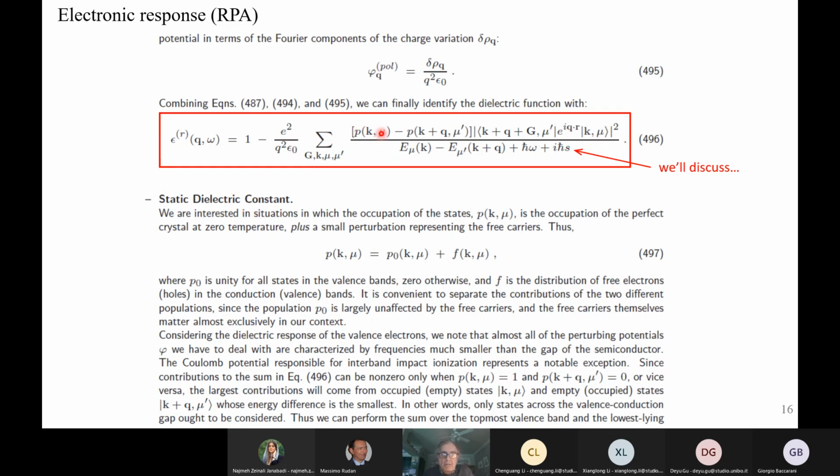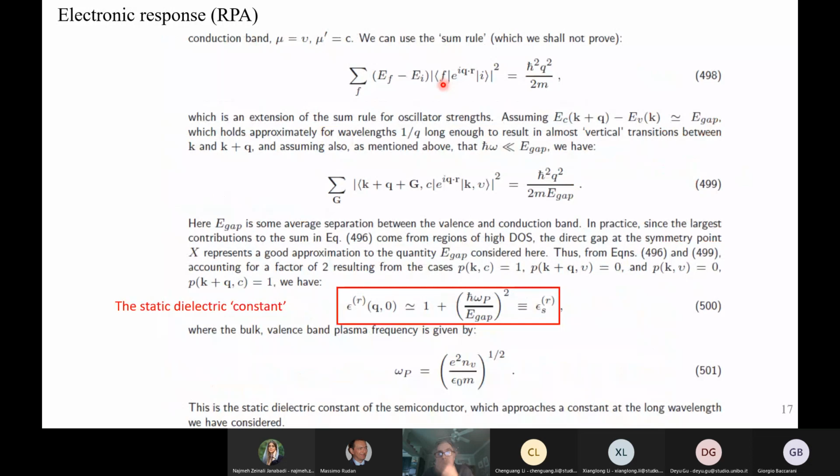So what we assume is that this probability P in general will be given by the P0, which is what we have at 0 temperature, valence bands completely filled, so P0 of K, nu is equal to 1 for any K when nu is one of the valence bands, and 0 when nu is one of the conduction bands. And in principle, we can have the response of free carriers. So the first example will be to set this F equal to 0, an intrinsic dielectric, no carriers, no doping, or a wide bandgap material like silicon dioxide, that doesn't have free electrons, or extremely small amounts that we can ignore. So we'll set with this approximation.